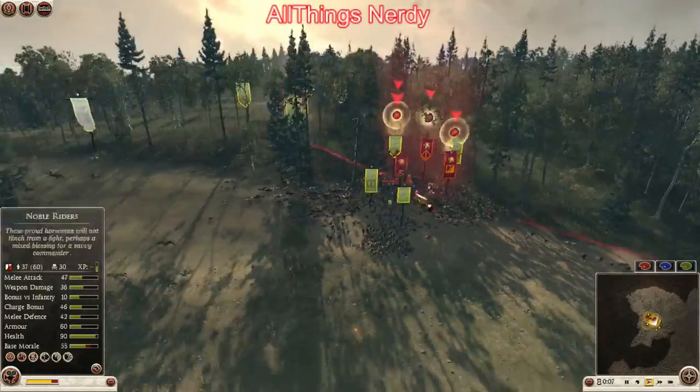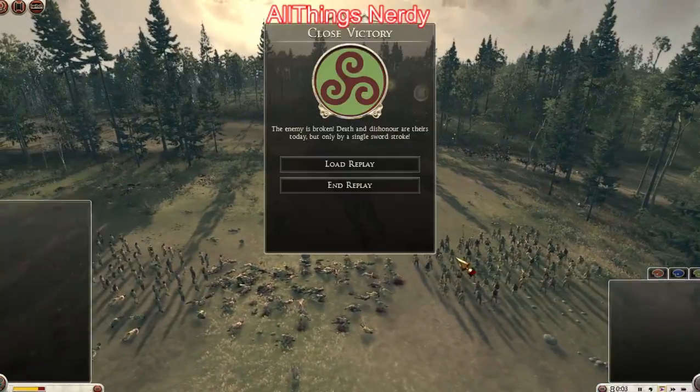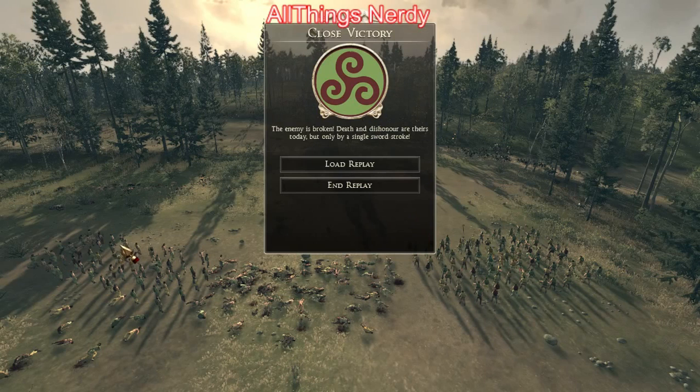Seeing as they're all focused together, my longbow hunters are just racking up kills. 104 on that one, 96 on that one. Good game to my opponent. He went ahead and exited on out.